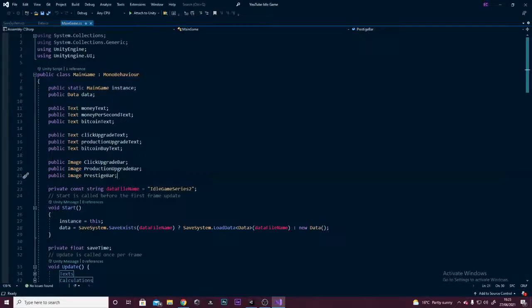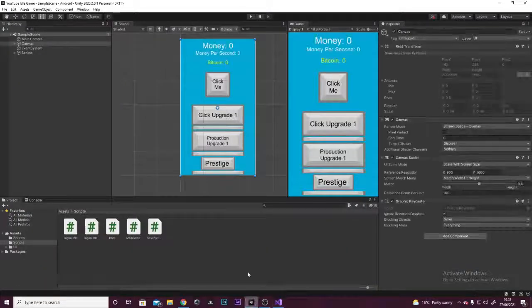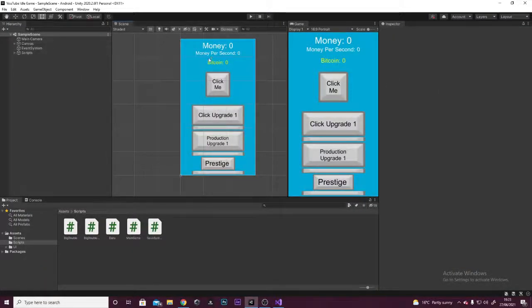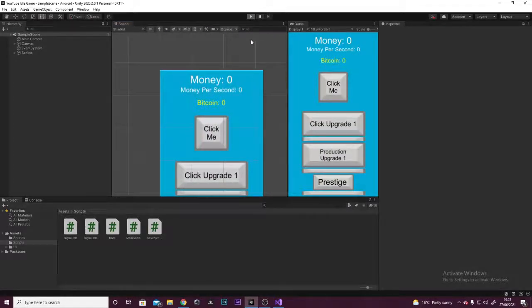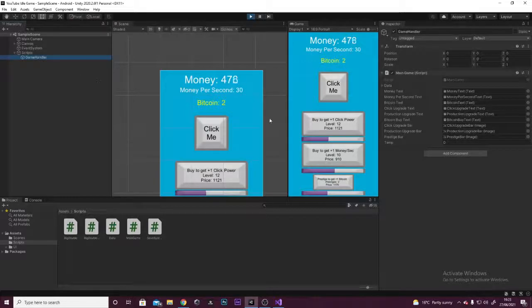I'm going to say public double temp, and we're going to press play. If we now go into the game handler script, go to temp, just keep spamming 9s, and then click off it, you'll see it goes to like 1E and then a number.